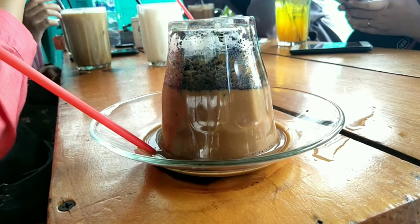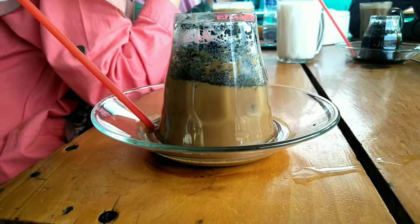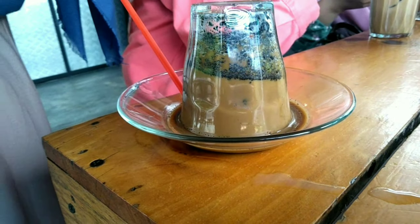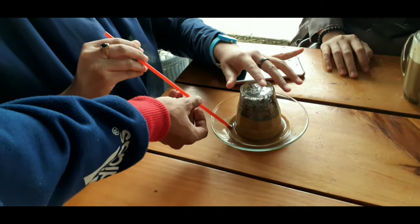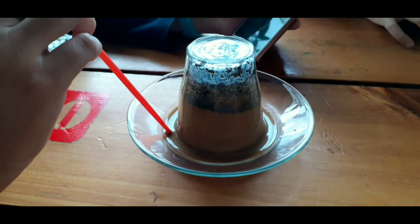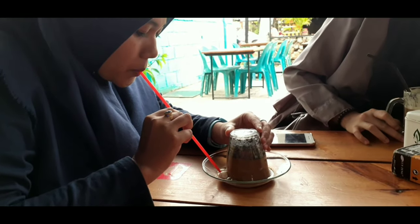Kopi cangkir is known as kopi cangkir terbalik, or 'inverted cup coffee' in Indonesian. This special coffee dish is famous in the area of Ujung Kari village, West Aceh region. Kopi cangkir originated from the homeland of national hero Teuku Umar, specifically in Meulaboh, West Aceh. The people there have been preparing this coffee since the time of resistance against Dutch colonialism. The process only takes 3 minutes: first, put in coffee grounds, then stir with hot water, and then immediately invert the cup.